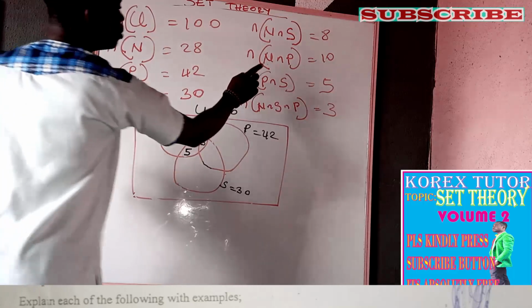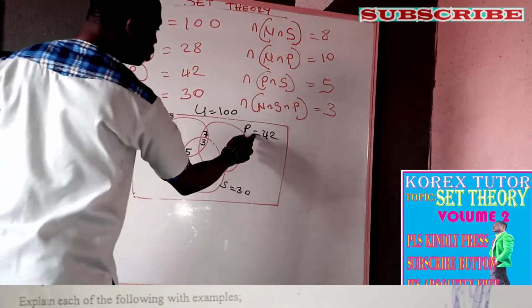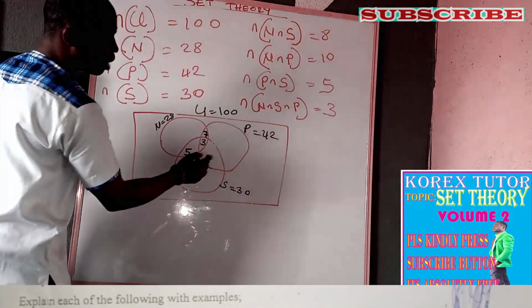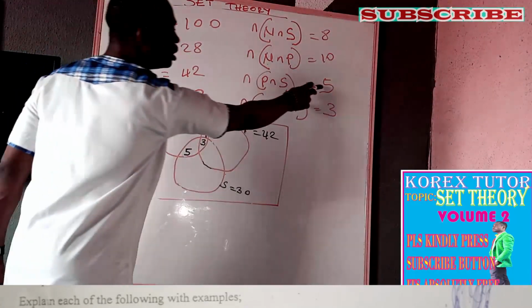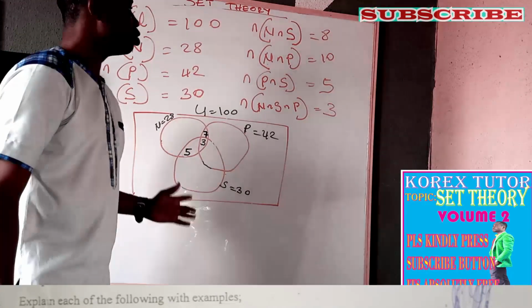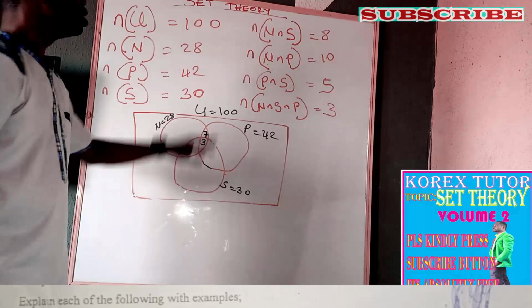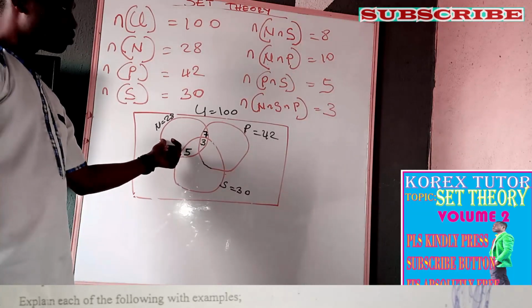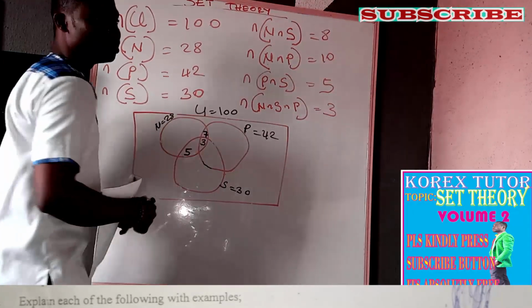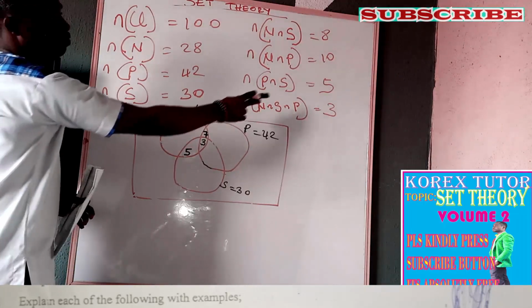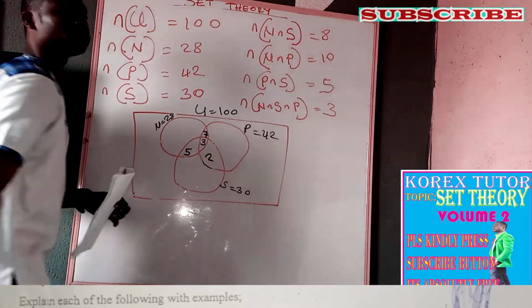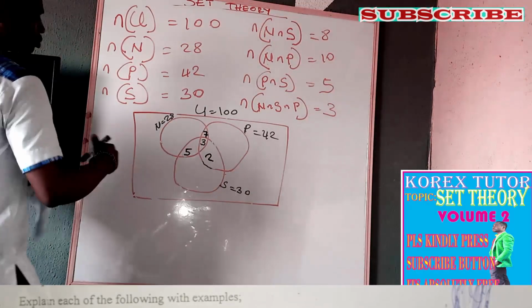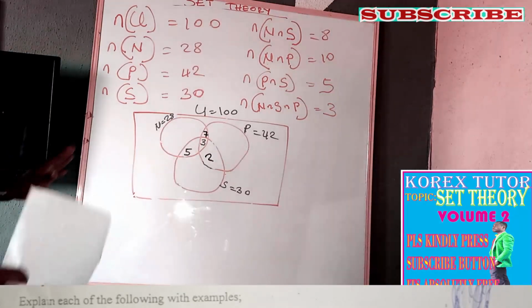Now they say Punch and Sun. So where do they mean? This is where they mean. So Punch and Sun is equal to 5. So are we going to say 5 people read only Punch and Sun? No, because out of those 5 people that read Punch and Sun, 3 of them go and read Nation as well. So 3 of them read all. So the number of people that read only Punch and Sun will be 5 minus 3, which is 2. Right?